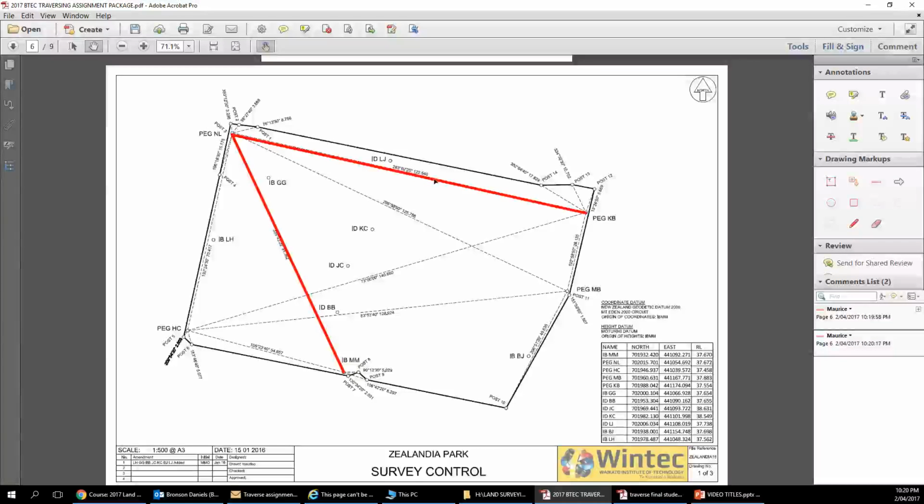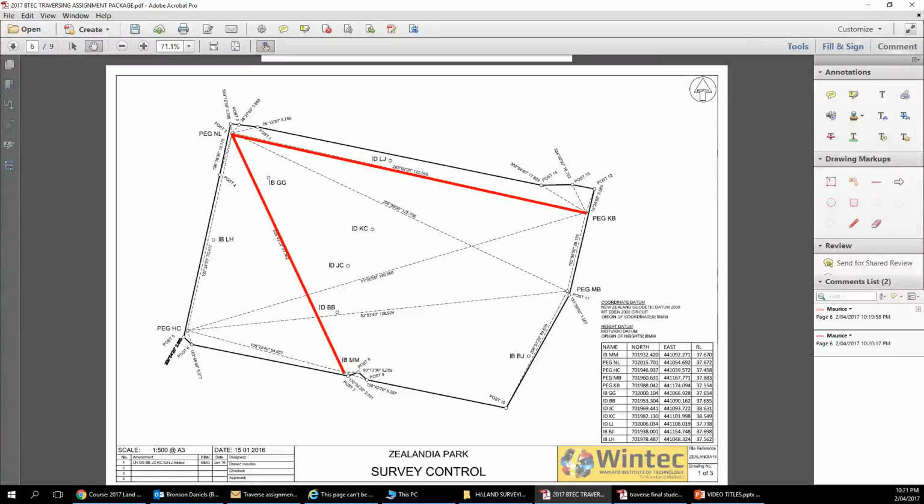So you'd possibly set up at NL and use this line down here, set the bearing. Now 283 is going up over here, so you want to take 180 off that. 103.0220. So you'd set 103.0220 down that line if you were set up here at NL, and then you'd measure that and hope that you got 122.54, which would indicate that these two hadn't moved. You would set that bearing there, and then turn around and check this bearing here, which looks like it's 333.4340, and check the distance as well.